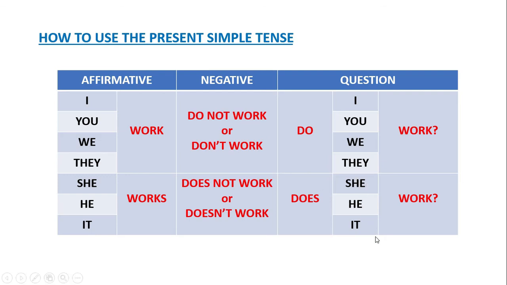If we use the third person singular, you use 'does' — does she work, does he work, does it work? So always, when you see a sentence with this kind of structure in questions, affirmative, or negative form, you are using the present simple tense. It's very important that you notice this because that is how you can recognize what kind of tense you are using when you read or speak.